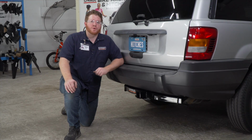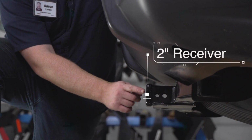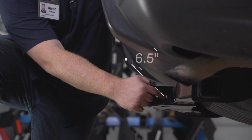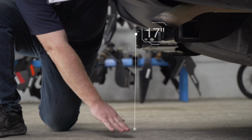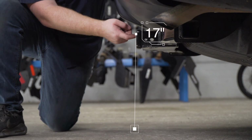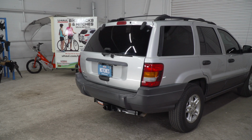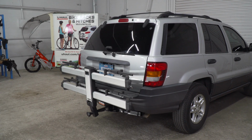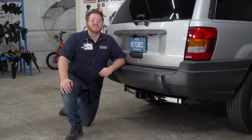With our hitch installed, we pulled our vehicle down onto level ground to show you some important measurements for your hitch accessories. This is a 2-inch receiver. From the pinhole to the edge of the bumper is 6.5 inches, and from the ground to the top of the inside of the receiver is 17 inches. This will help you determine the length, rise, and drop for your hitch accessories, such as a bike rack and cargo carrier. So that wraps up our install and our video.